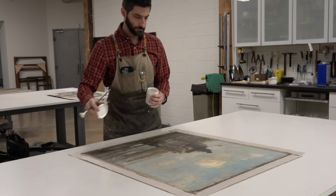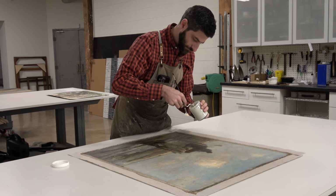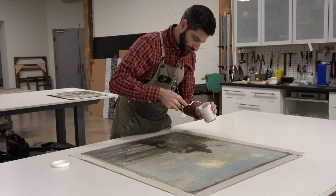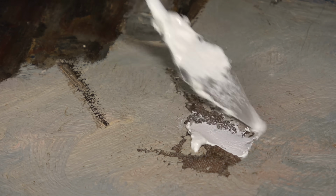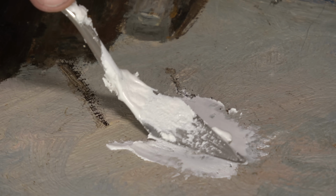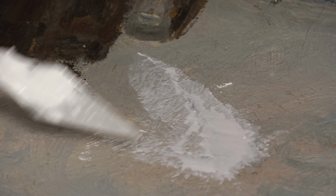Now, with the painting finally cleaned, I can focus on the paint losses around that tear. Even though I've done structural work to make sure that the canvas is stable, there's still a void. All of that paint layer is missing. And this painting has a pretty nice impasto, pretty beautiful texture. The brushwork that the artist used when they created the painting is evident. And I need to recreate that.